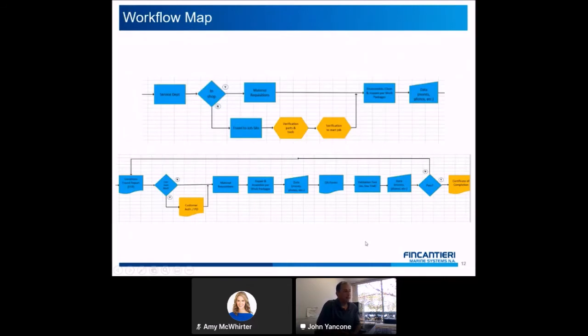Our next step in the design process was to go ahead and map all workflows. So we did flow charting here. This is an example of that back end process within the service department organization. And we did this to identify not only the workflows, but where the data was and where the knowledge was that had to be provisioned and made available to the users at the appropriate time. We did that through the entire operation from start to finish, but this is just an example from the service department, the back end piece.